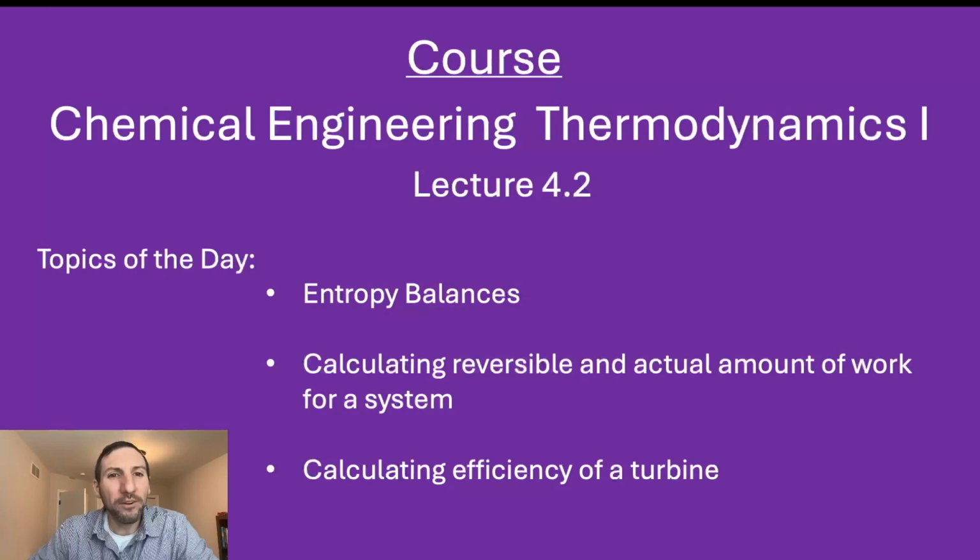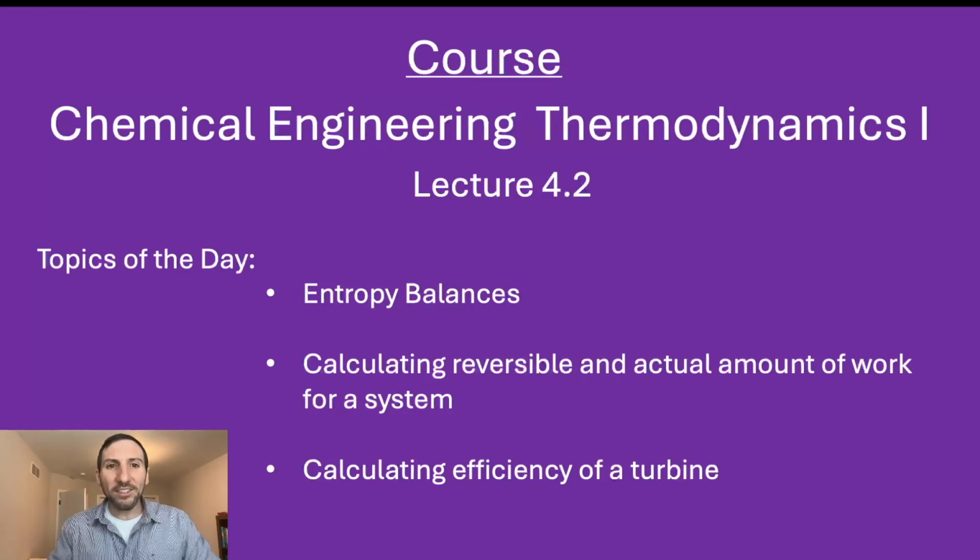Today's video is going to build off of the previous video where we're going to continue the conversation on entropy. In this video, we're going to work through an example problem where we're going to use entropy, talk about entropy balances, and from there calculate the amount of theoretical or reversible work we could perform for a system. In this case, we're going to use a turbine. We're also going to calculate the actual amount of work that is being produced by our system, and from there, we'll build on what we know to calculate the efficiency of our turbine.